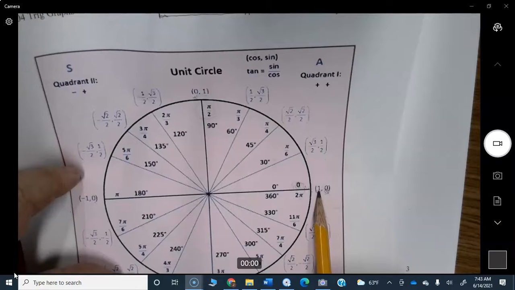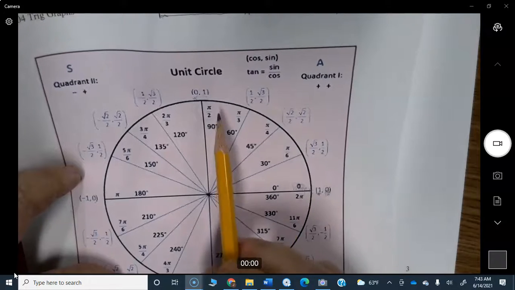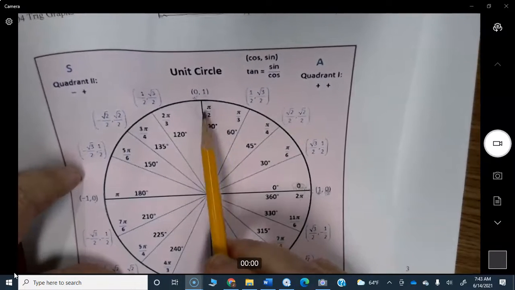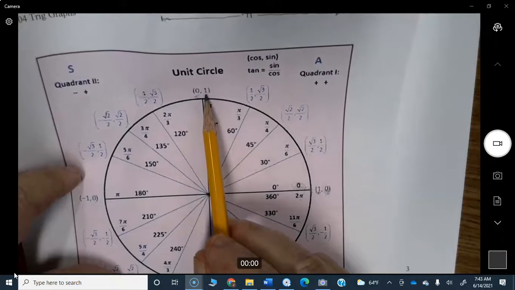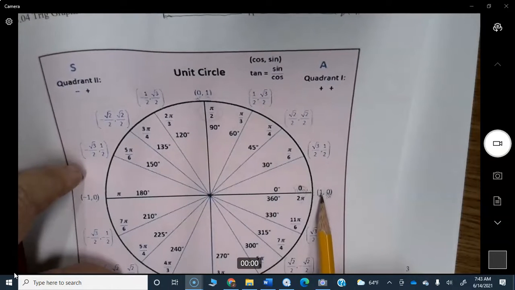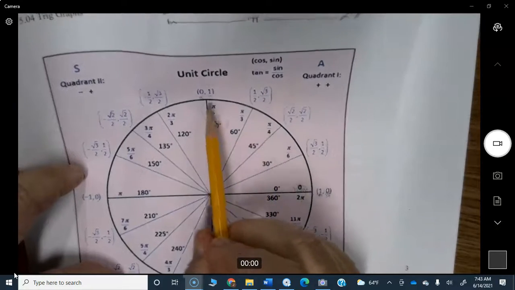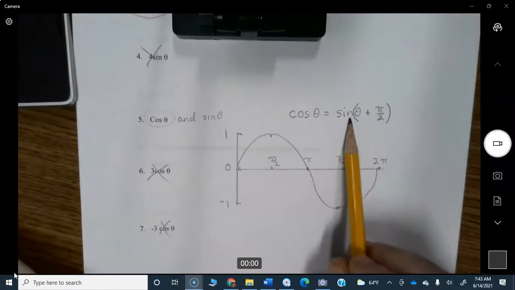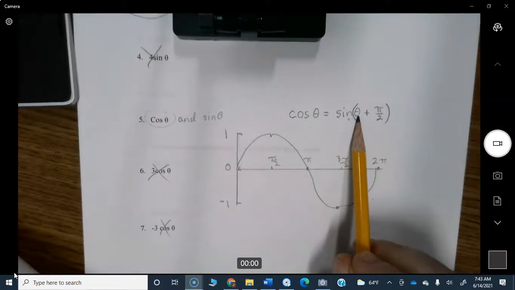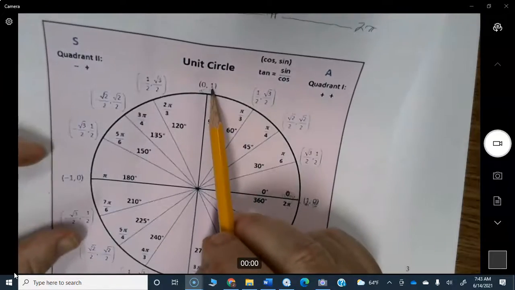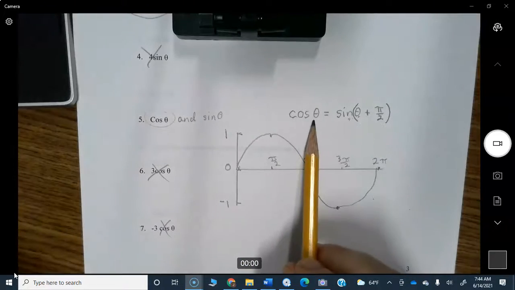Well, if we go to sine of theta plus pi over 2, so this is theta, 0, and we're going to go plus pi over 2. And what's the sine of that? It's 1. So the cosine of theta is 1. The sine of theta plus pi over 2 is 1. So to equate the two, if you take theta, let's say it's 0, plus pi over 2, the sine of that would be 1, and that's going to be equal to the cosine of theta.